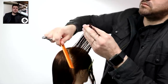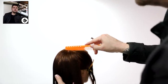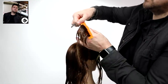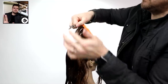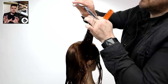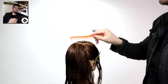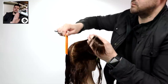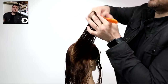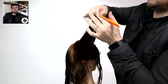Point cutting is great on thick hair as well, but I just like the texture and that's kind of what this haircut is all about. I keep that stationary guide, over-direct everything to right behind the ear, and what that's going to do is push the weight to the center of the head - it's almost creating that V-shape in the back of the head. Going through point cutting, keep over-directing, taking vertical sections, and I go all the way over to the other side of the head as long as you're getting hair that's still going past your guidelines.